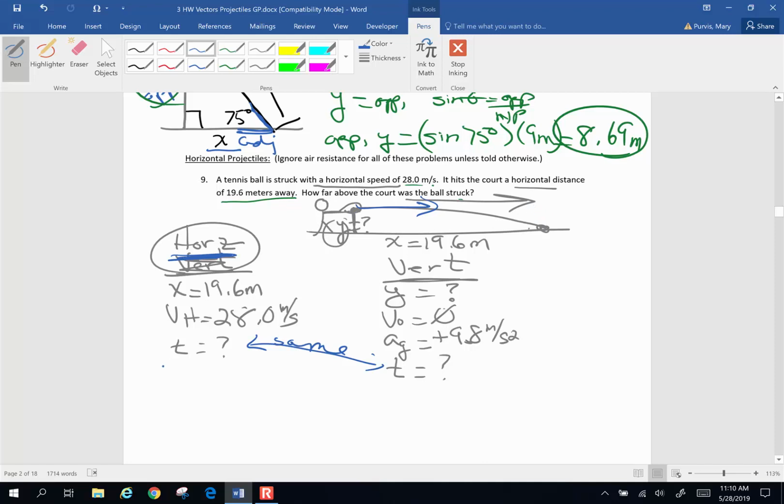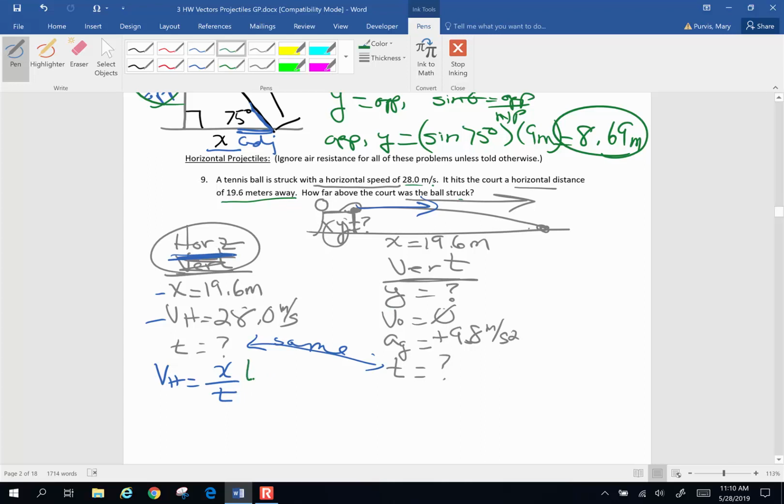So horizontally, the equation we can use to describe that is displacement divided by time. It's the only equation you get to use for horizontal motion. It's the only one. Don't try and use another one. And I have x, I have horizontal velocity. I can solve for time. Once I know time here, I can use the time there, and I can then go forth and find the vertical displacement y.